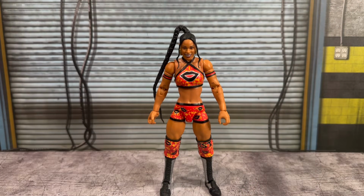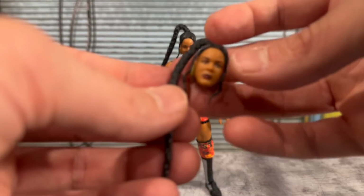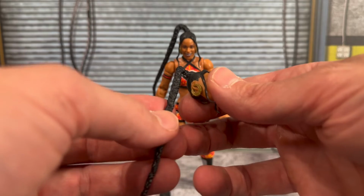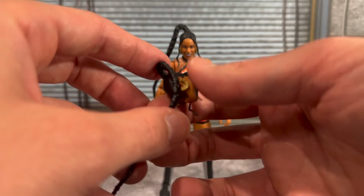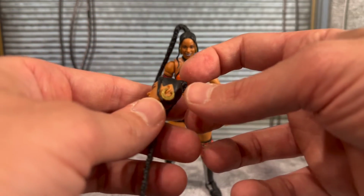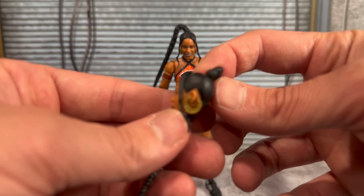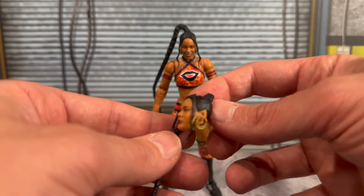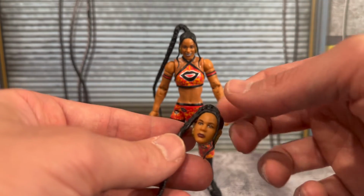So not only was I able to get the jacket off the figure, but after screwing around for a while, I was able to get these earrings on, and I will be honest with you guys, this one on the right side popped in very easily. I don't know what the deal was with this one. You can see it's not even fully in there. It's kind of hanging off. I don't know if I had a defect on it. I had to heat it, and then I kind of forced it through, so it is in there.